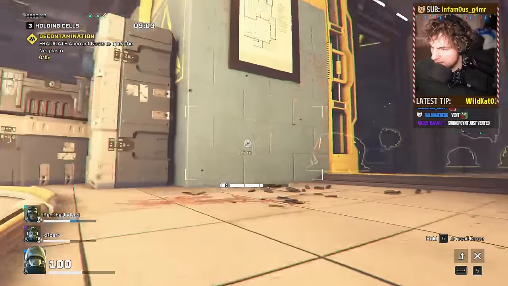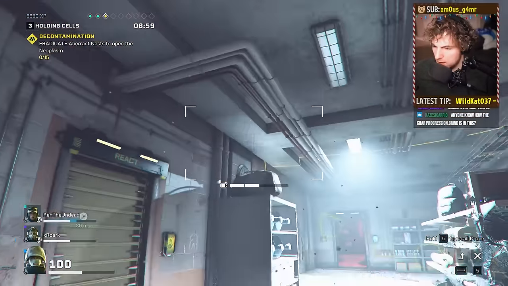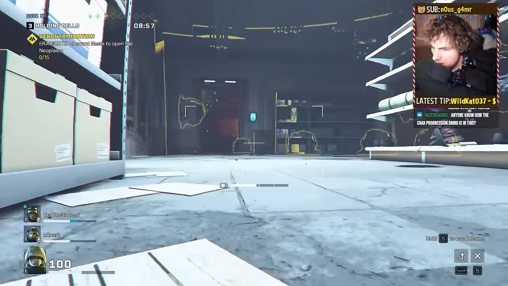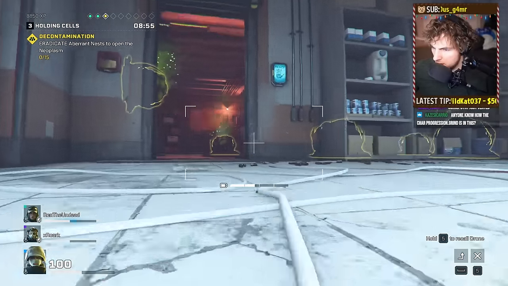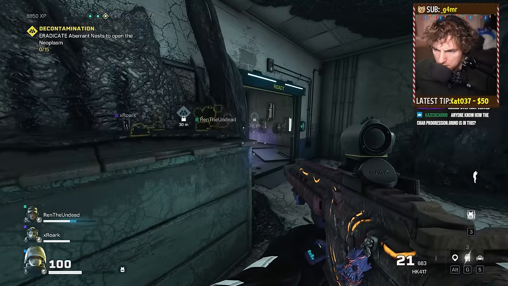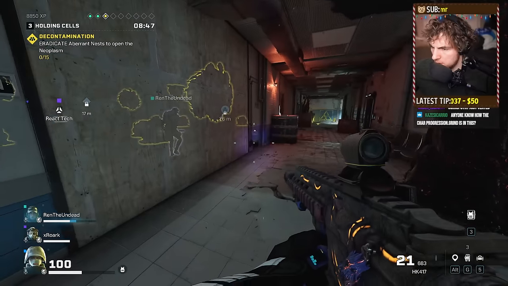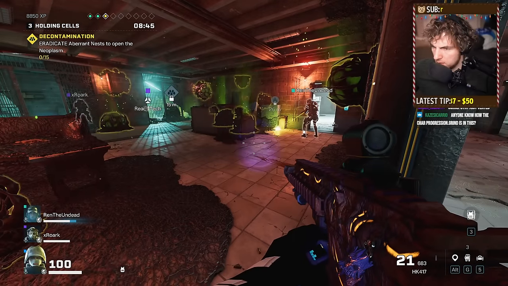Oh, transition's right next to the net. What? Look at where the transition is. Right there. Okay, so I will get 1, 2, 3, 4. I could get 4 here. We have react tech we didn't pick up yet either. Yeah, it's right here. May as well take it.